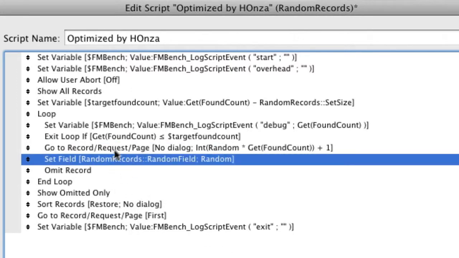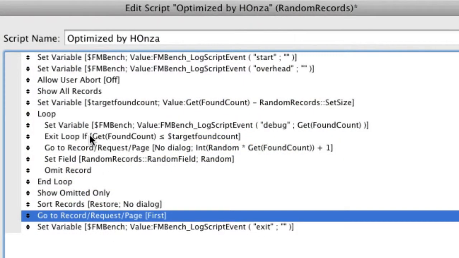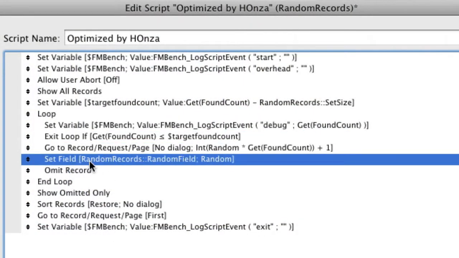I also use the random field here and sort the records at the end. But if I don't need random sort order, I can omit these steps and just select those records. And I do this as many times as how many records I need.